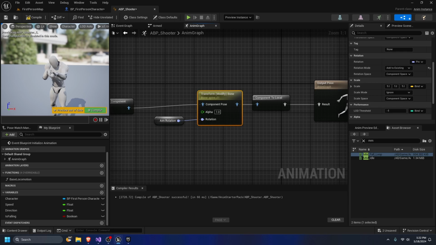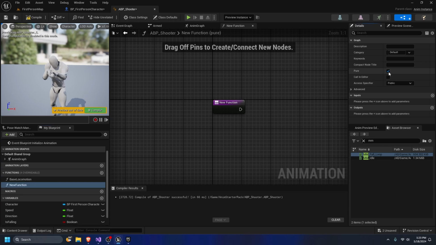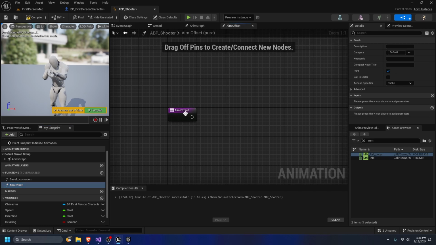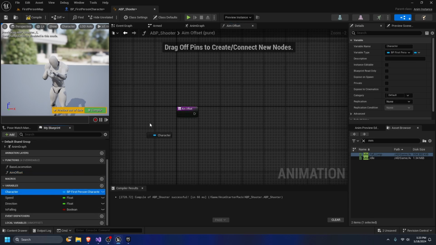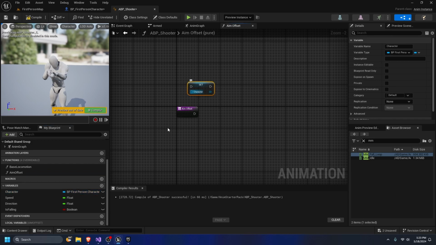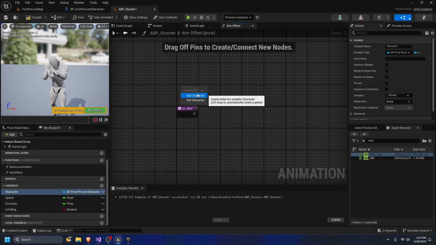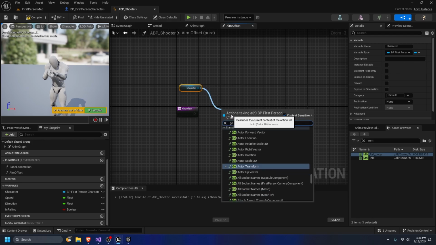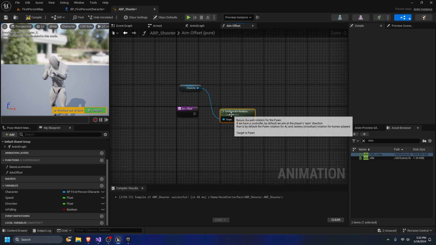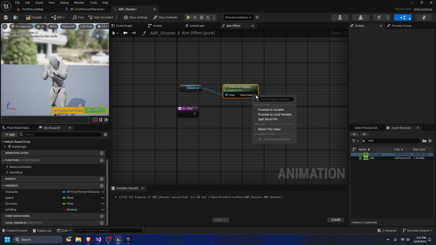Then we'll grab our, okay, so then we'll make yet another function, and those will be pure. Call it aim offset. I'll get me character. Then get base aim rotation. Wow, very nice. Who would have thought of it?